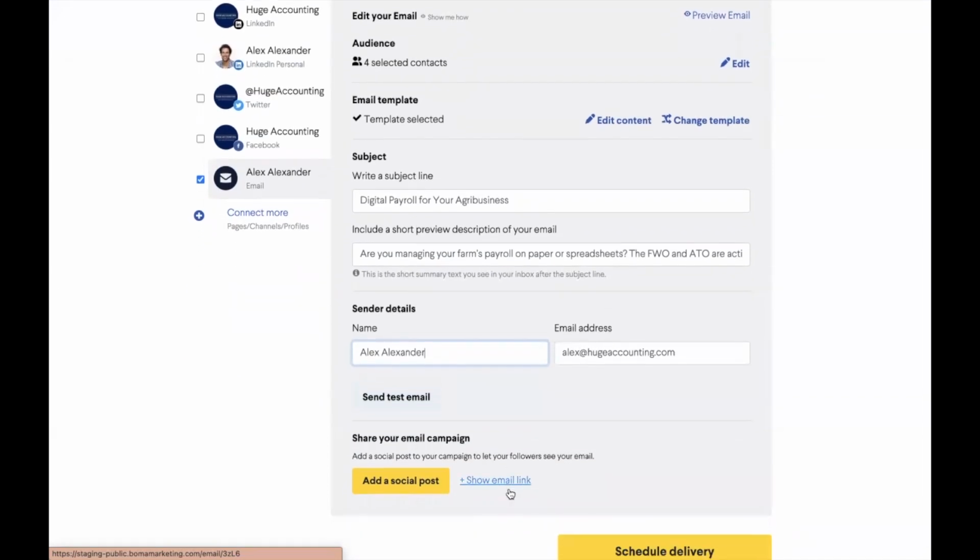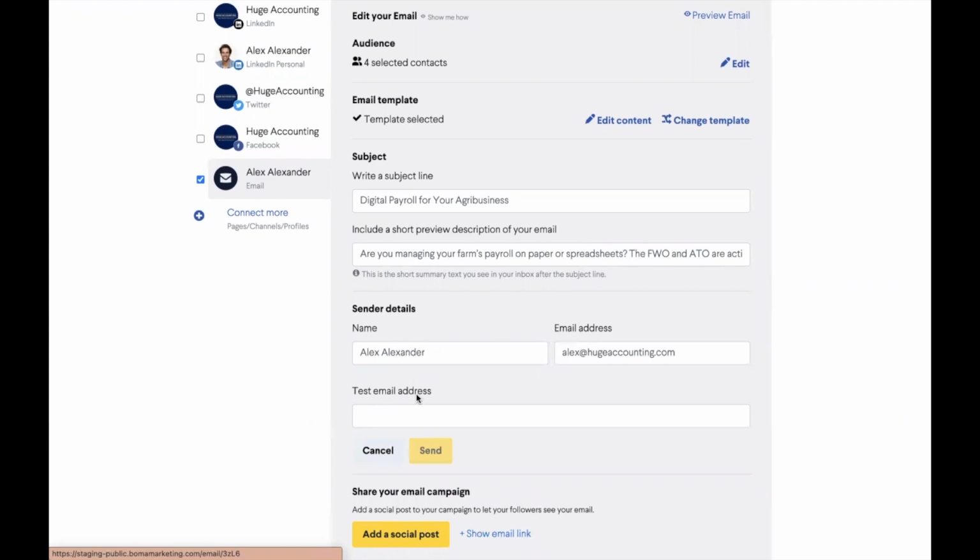Lastly, you may want to send this email to management for approval, or would like to see what this campaign would look like in an email. To do so, click on Send Test Email. You will then be able to enter the email address you would like to send this campaign to as a test. Once you click on Send, the email will be sent to that email address alone.